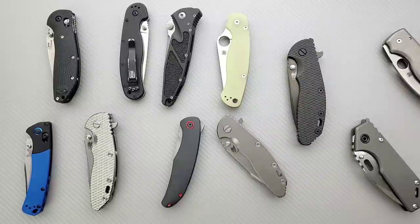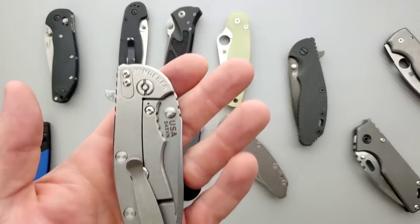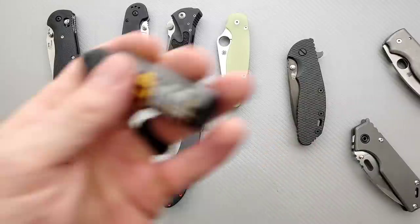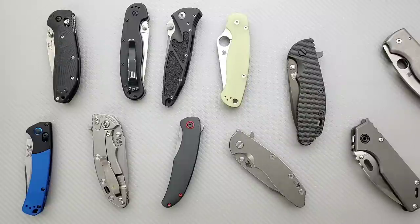I'm not making fun of anybody. Here are some things you should not do to try and correct lockstick. Do not take the knife apart and try to alter the surface of the lock bar insert — especially don't take the lock bar insert out. I'm talking mostly about frame locks, because titanium frame locks tend to be the expensive knives that people freak out about when they take their first big jump. Do not take the lock bar insert out and try to grind down the surface to change the geometry.